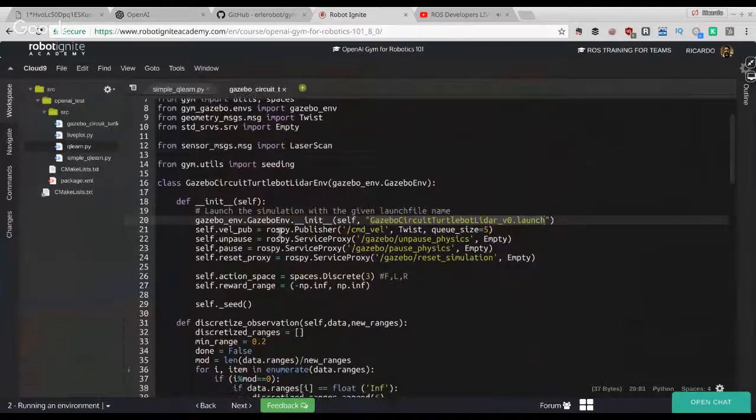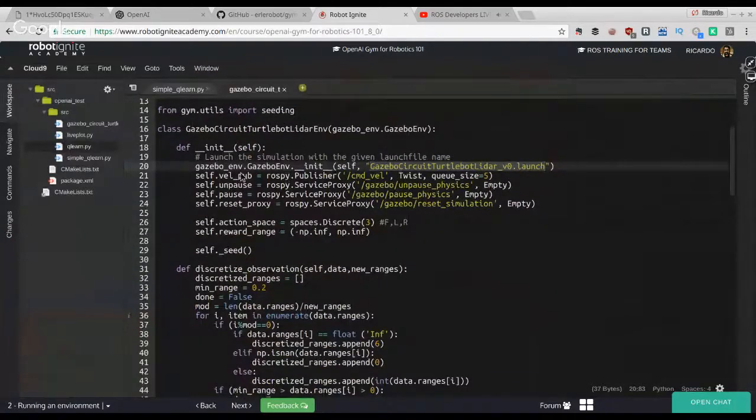Also here is where you make the connections to all the systems of the robot that provide you information, like the lasers or the data that you're going to use. In this case, we only need the command velocity, for providing commands to the robot.